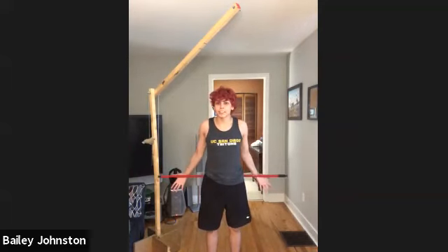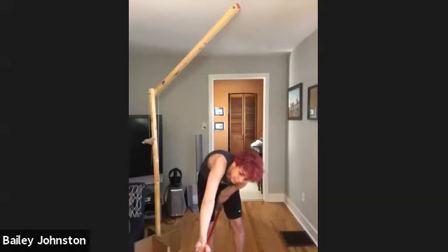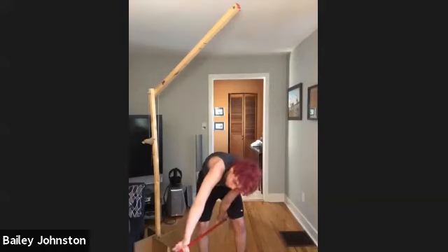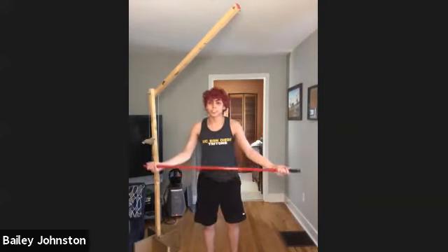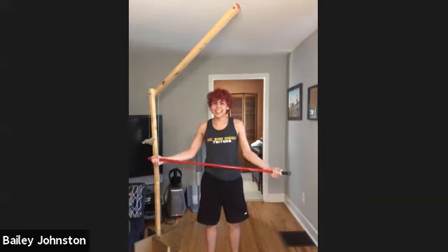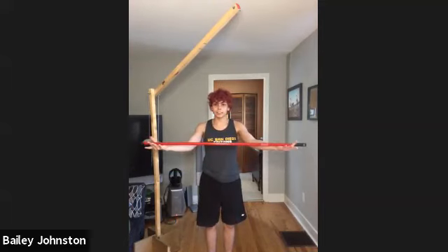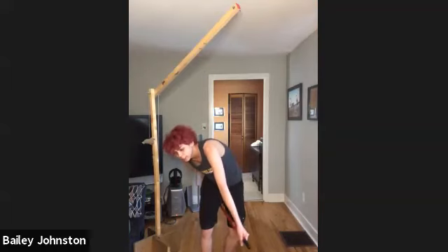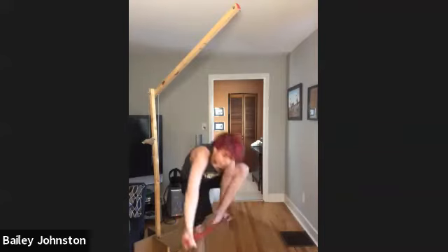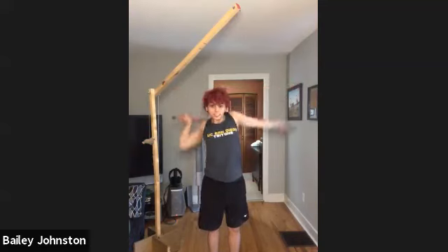Again: behind your back with your hands facing forward, bring it around. Take one hand and put it in between your legs. Then take the foot that's on the outside — notice how my shoulders are facing the leg that's going to be brought in between the arms. Take the arm that's in front of you, drag it all the way around, and step over. Then go backwards: your hands should be facing up to the sky with the broom. Step over the broom with one foot so you have it between your legs, take your arm all the way around, step over, and take it behind your back again.